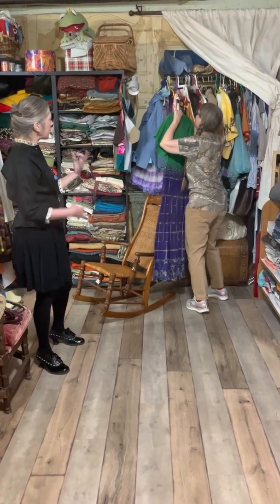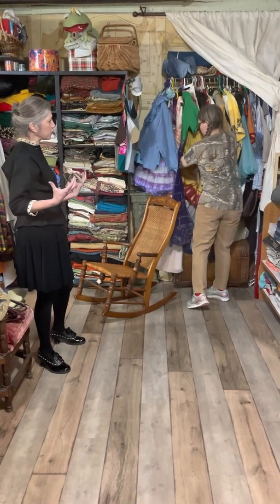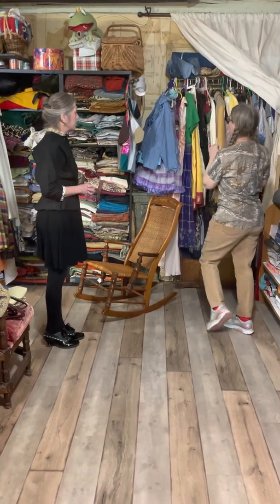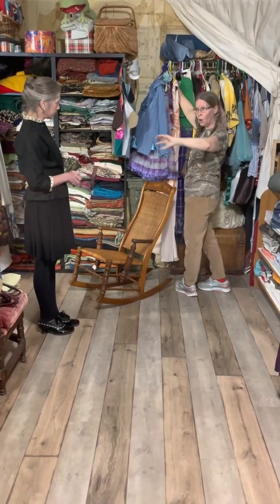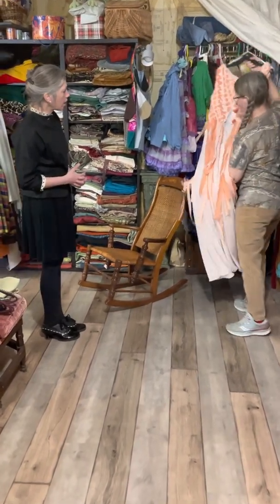Now I like your weaving because what it does is it could make things larger or smaller depending on the client who you're working with, which is nice. Yes. And then I can play with a different style of weaving. So when I was talking about the shawls and the scarves, and I want long fluttery strips, this would be one of the things that I would do with them.